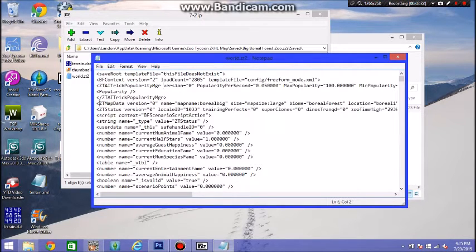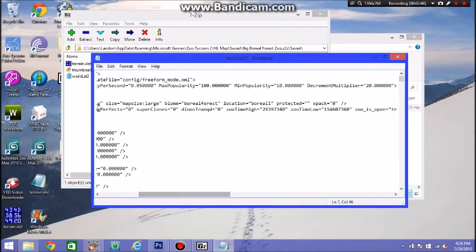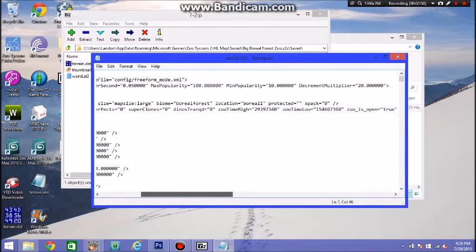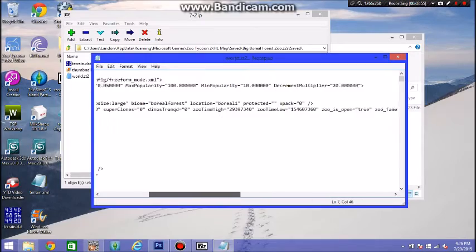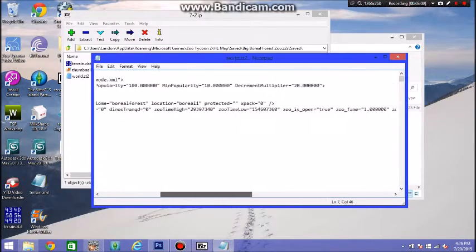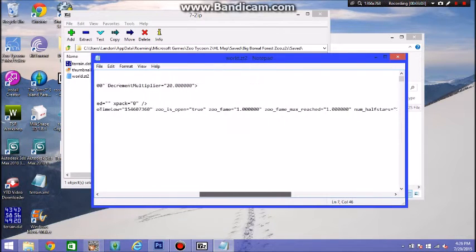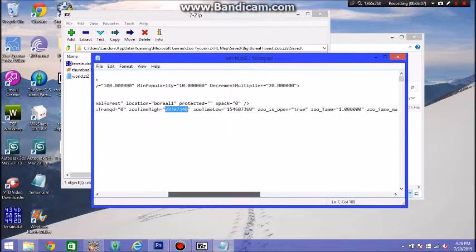And anyway, if you go to ZT map data, you'll see this kind of list here, and then it says map name Boral Big. That's like the code name of the zoo it starts out with. And then you can go map size large. That doesn't change the size of your zoo though. It'll show you all this stuff, and then you can go down here and it'll show you this, which is like the time that your zoo has had, I don't know.